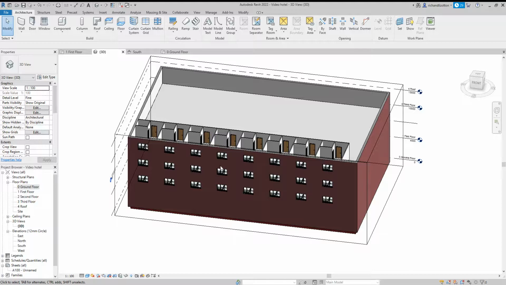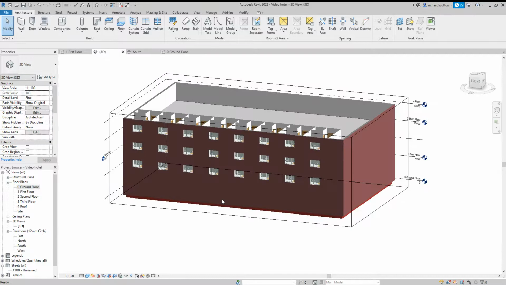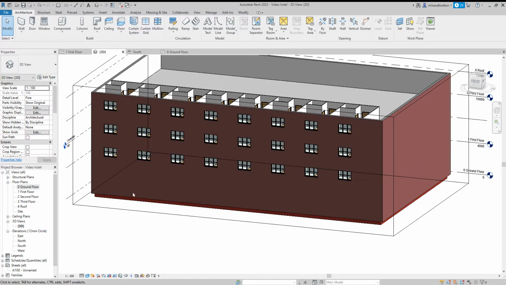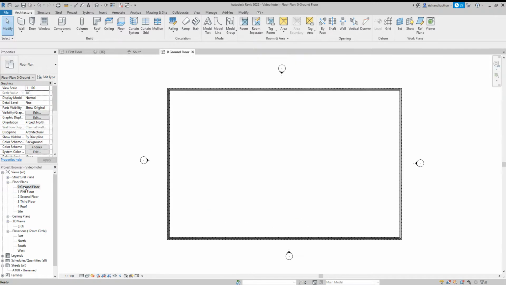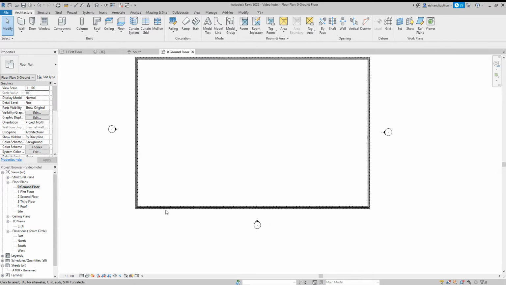In this video, we're going to have a little look at doing some curtain walls. Now, as we look at our building by here, we're going to put a series of curtain wall sections along this elevation. So I'm going to go to the ground floor plan, which I can do by double clicking on it in the project browser. This is the elevation by here.